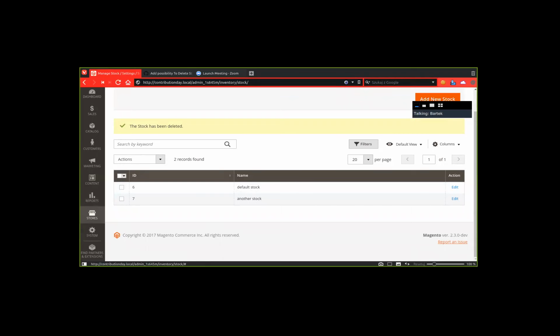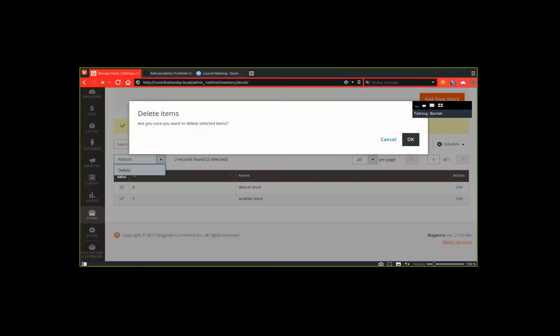And there is functionality to select all, in this case 2 rows, at the same time, and delete them at once. There's also a pop-up with a question.